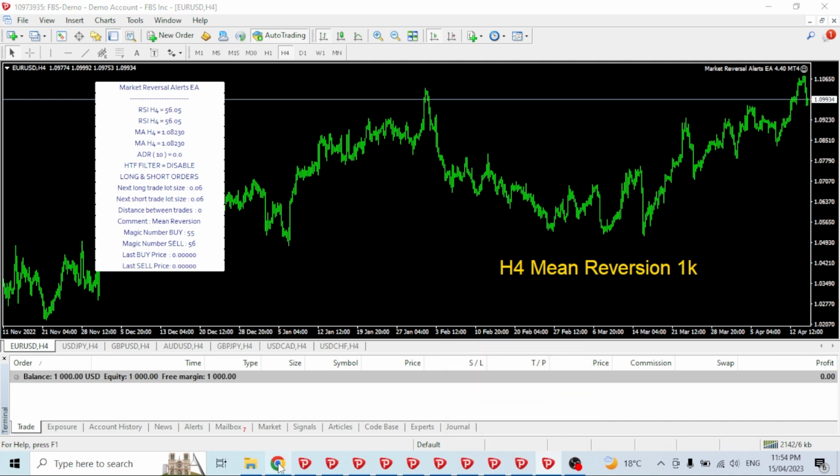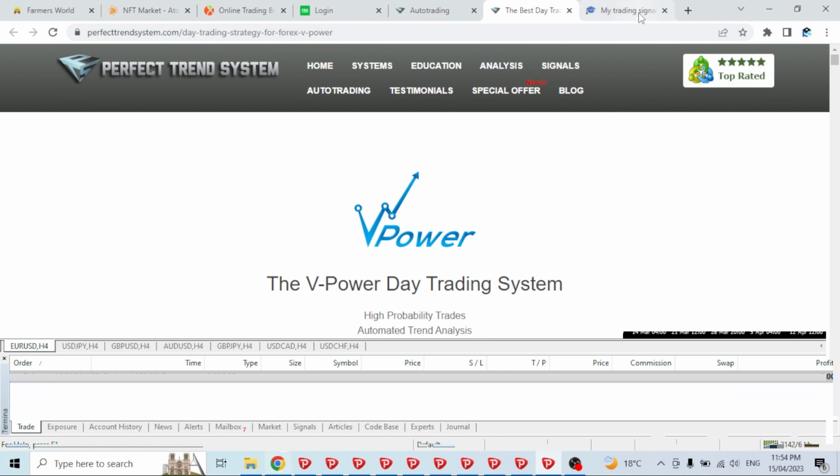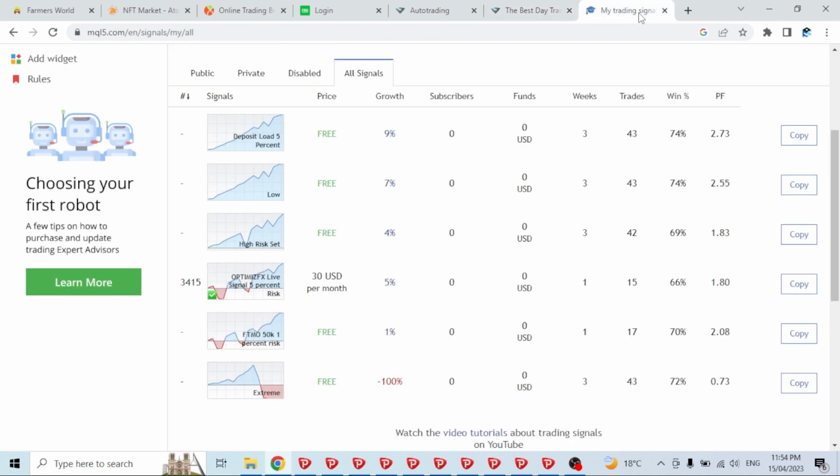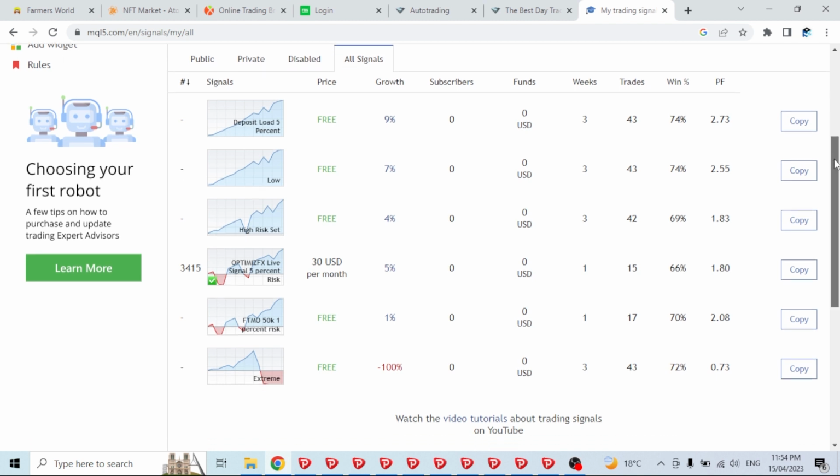And let's head on over to what I've set up in the last week. I've got a pretty decent strategy up my sleeve that is generating a decent amount of growth with minimal drawdown.